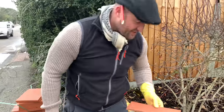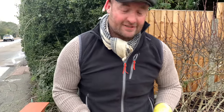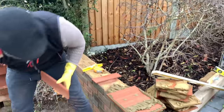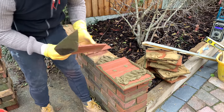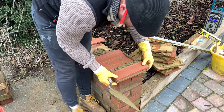Good, now the second ladder creasing tile. Now we go face up. So tread down, okay? Just make sure we get a bit more. I always like to add a little bit extra. We push her down, you know? You don't want too big a bed.